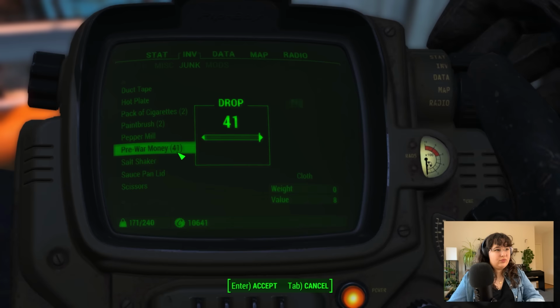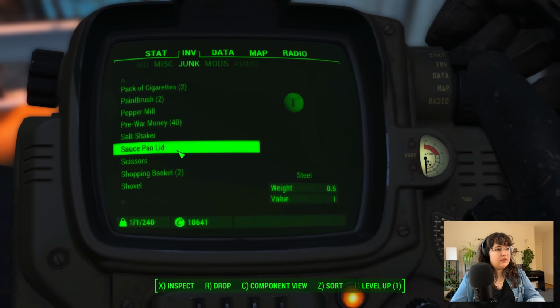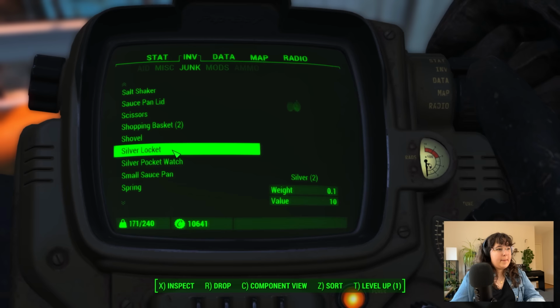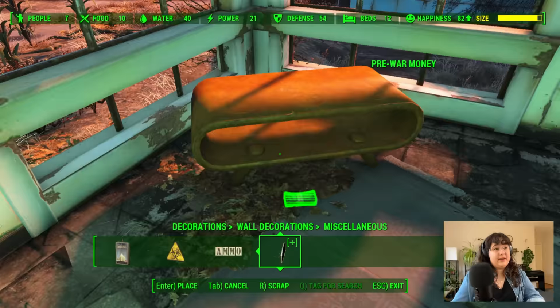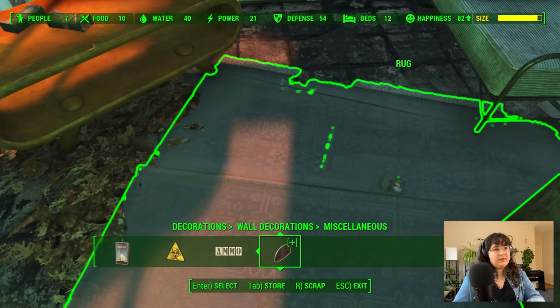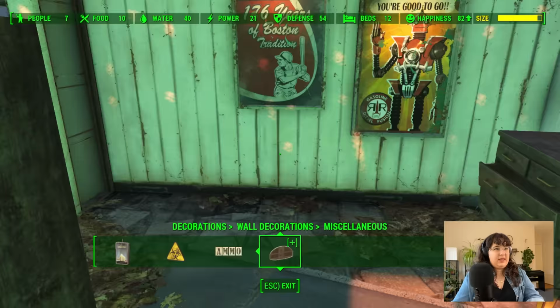I'm gonna give him some money. Let's do two of these. And let's give him a locket, which maybe has, if I can pretend, a picture of the Sole Survivor or Sean in it. I think Codsworth cares a lot more about Sean than I do. Obviously money isn't worth anything to the other people here in the Commonwealth, but to Codsworth, I think it has some value. Okay. Codsworth's private room.